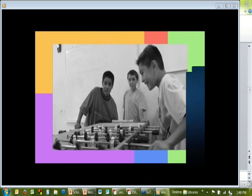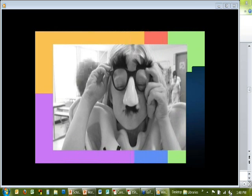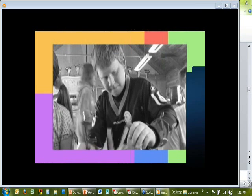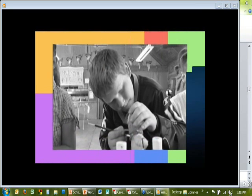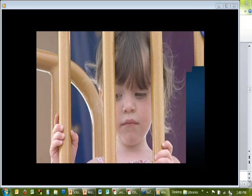Some children spend a few hours at home alone after school because their parents have to work. Children from families with less money often can't dress as well as children from families with more money. And all children get bumps and bruises in the rough and tumble of play.